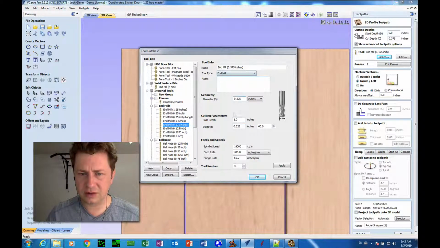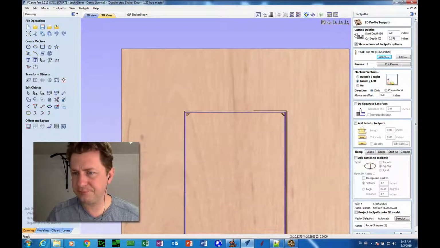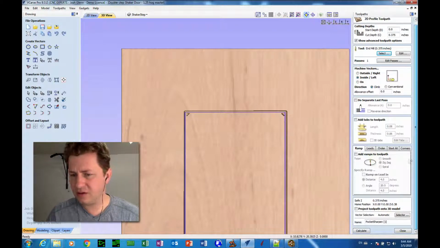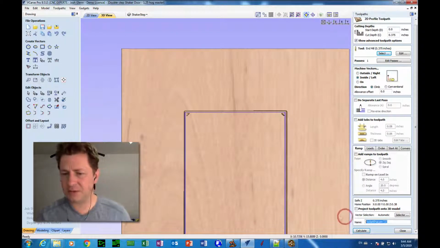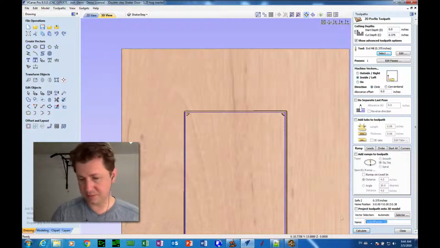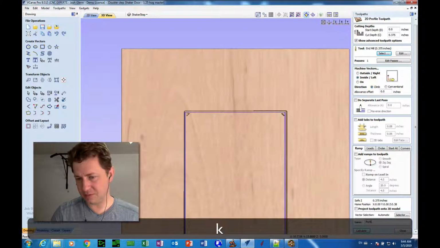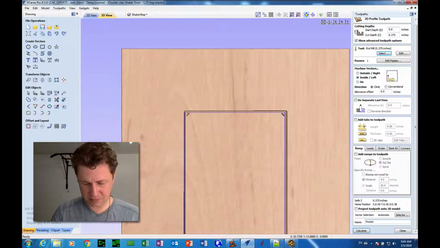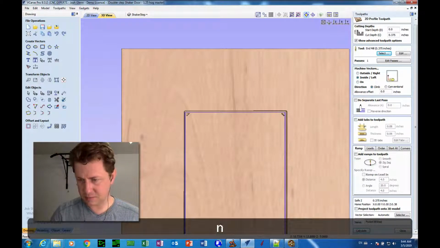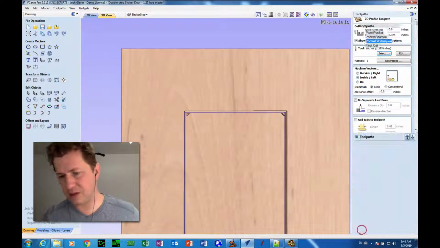All the other settings should be the same, so I'll just click OK. And it'll be doing it in one pass, and inside tool path. All of this should stay the same, but I am going to call this pocket 3/8 sharpen, and hit calculate.